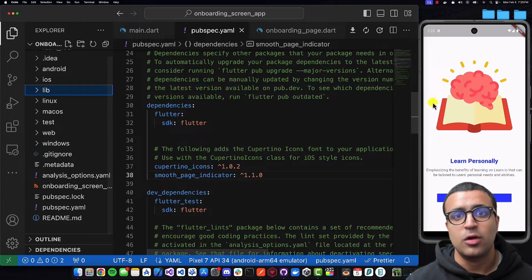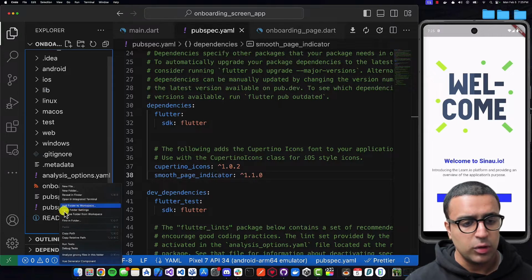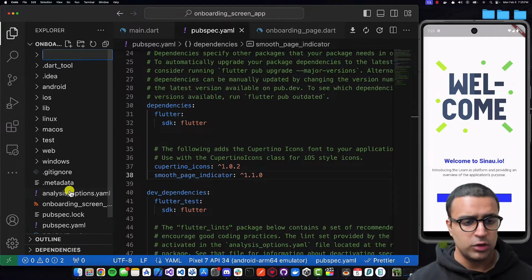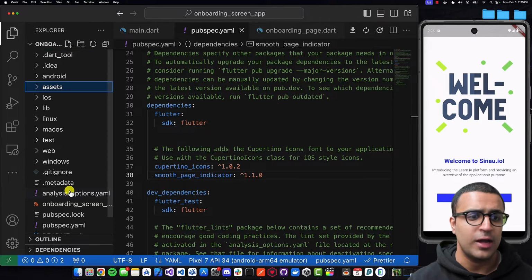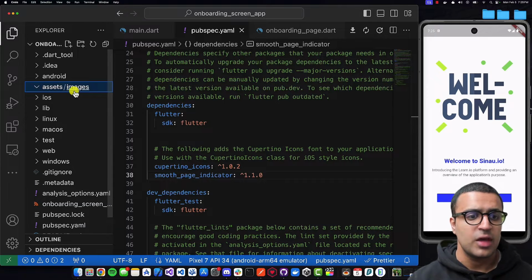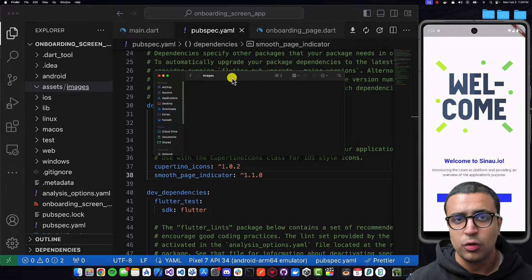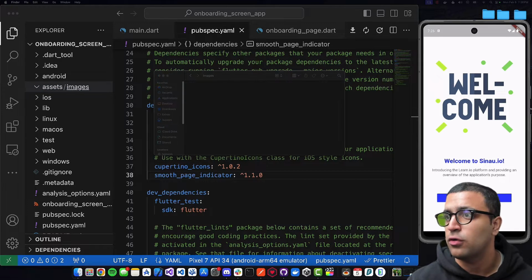So in this case, the only assets that we need to import are 3 image files. So to do that, I'm going to be coming to my actual base folder. Here, I'm going to be creating a folder called assets. Underneath of that, I'm going to be creating a new folder called images. And then underneath of images, I'm going to be opening it up in Finder, or you're going to be opening it up in File Explorer if you're using Windows.